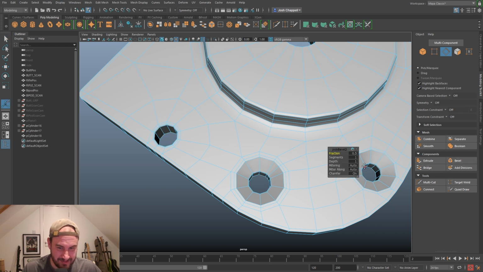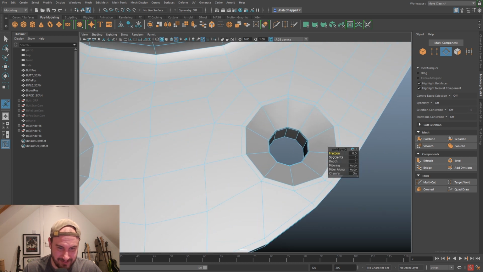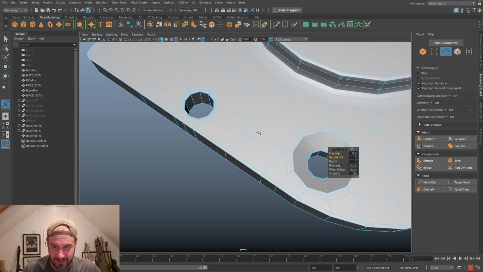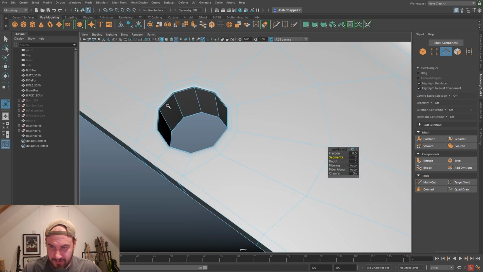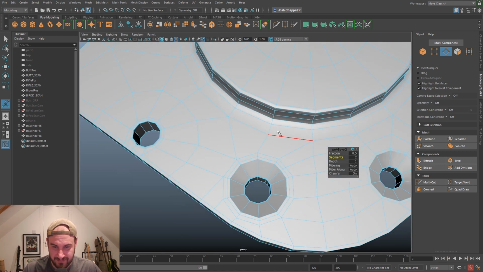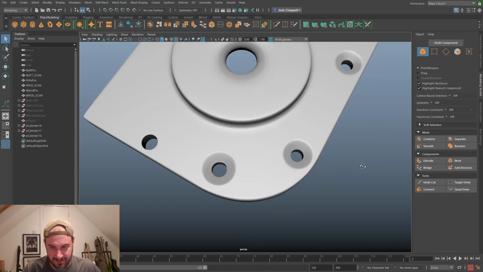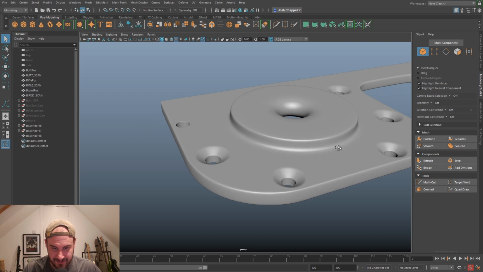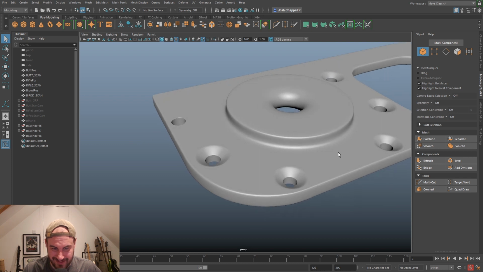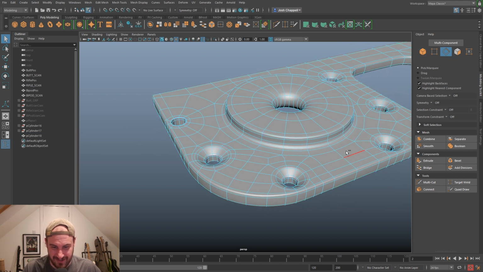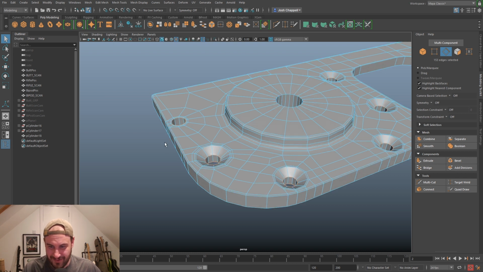Just gonna bevel those, and hopefully nothing's gone funky on the inside. It's probably because those are much tighter. Might have to unselect those because they're just a bit too tight, and we don't really want them that tight.